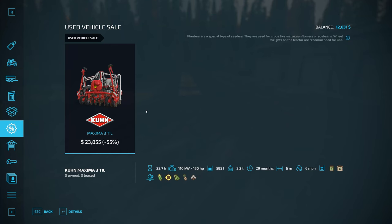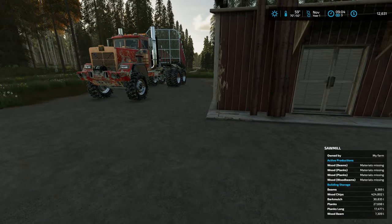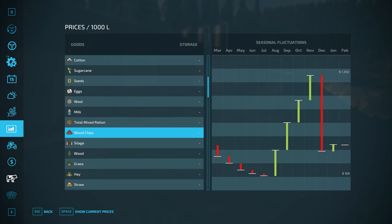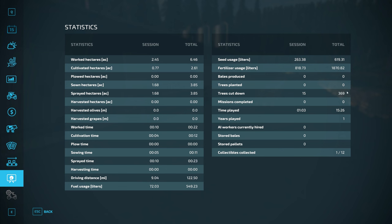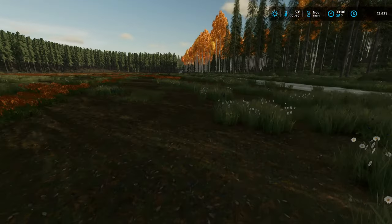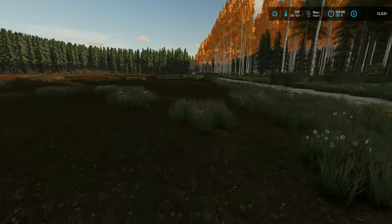That would be a nice amount of income. As for the store, they've got nothing that we need. We've got about 27 pallets of planks, 17 pallets of long planks, 7 pallets of wood beams, and 6 beams. There's beams and wood beams — what is planks and planks long? There's beams and wood beams now. We're at 369 trees. When we get up to 400 trees, we've got to pay $5,000 to get the stumps all ground up. We might be there at the beginning of the next episode. It's time to get back to cutting down some more trees, selling more stuff, and slowly building up the farmyard just a little bit.